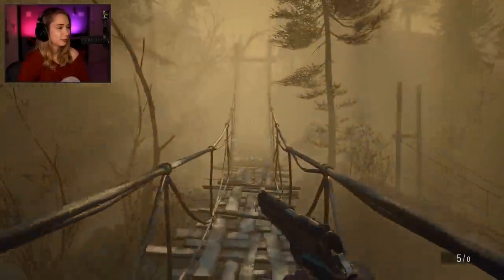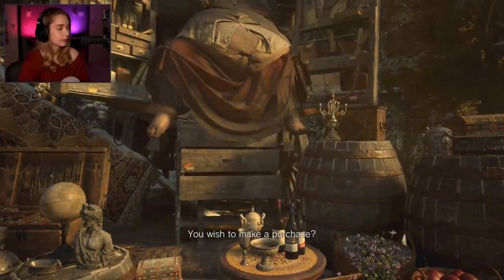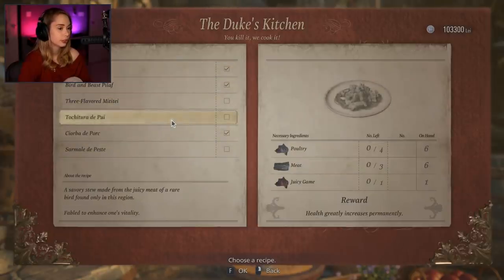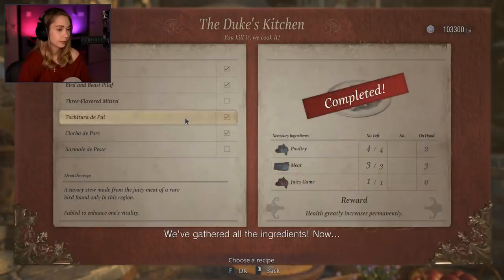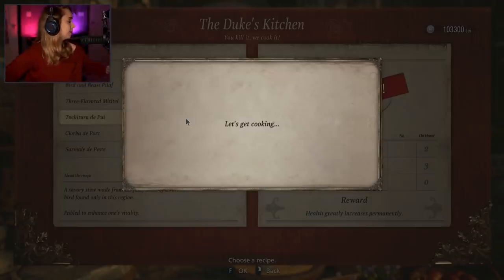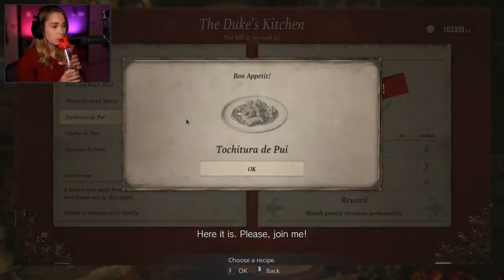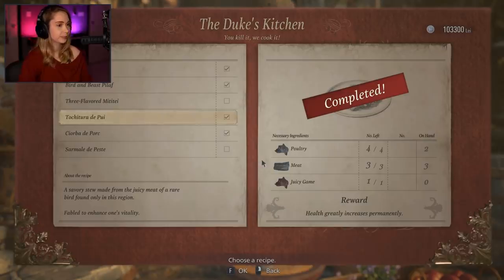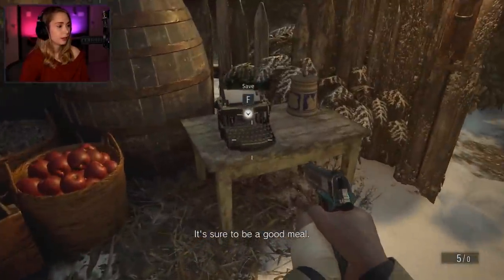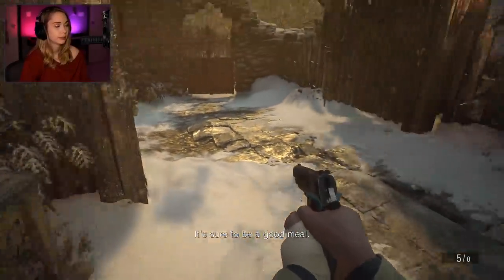Five bullets! I have five bullets. You wish to make a purchase? Yes. I wish to cook. 266. I need more fish. I can make this. I can make health greatly increases permanently. Let's do that. We've gathered all the ingredients. Now. Yay. Awesome. Let's get cooking! Give me that delicious food. Here it is. Please, join me. Thank you. Tasty, tasty. I wouldn't mind having that again. Awesome. It's sure to be a good meal.